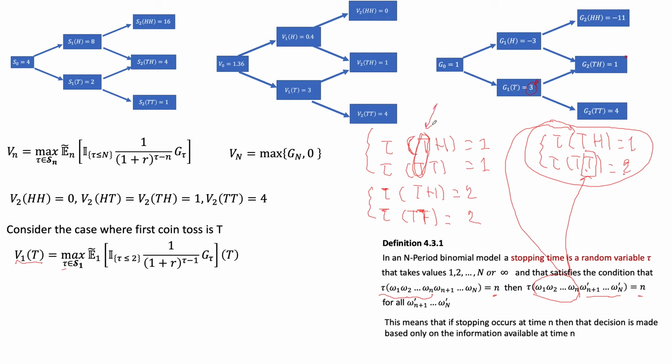If you exercise at time t, then whatever happened after that should not impact the value of our exercise time, because it has always been exercised. And this one also respects that rule. So you can see in this case the value will be 2, and in this case the value still needs to be 2. This is the only case where we're violating this. It's like we have a perfect crystal ball to forecast the market, so we should not even consider this case. So the only two cases we have are either exercise today or exercise tomorrow, and we need to find which of those two cases is going to maximize the value of our option.